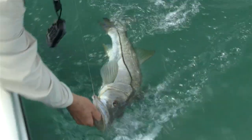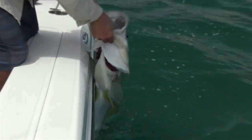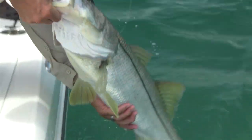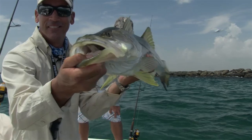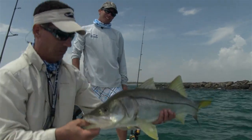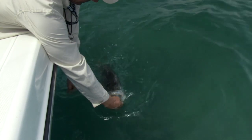See, that's a little bit bigger. That's what we're used to in Stuart. Big old bucket mouth. Nice, clean, pretty, healthy snook. Holy! Oh, tail pretty beat up. That's what I'm talking about. Well done. Great fish. Big fat female spawning in here. Let's get another one, George. They're all lined up right below us.